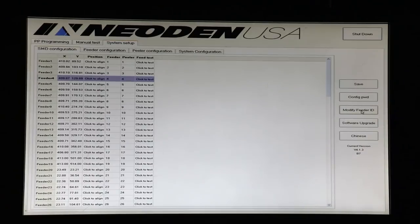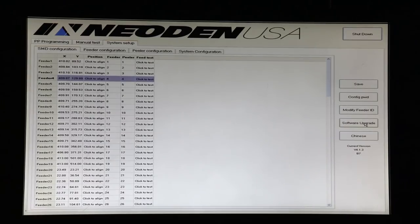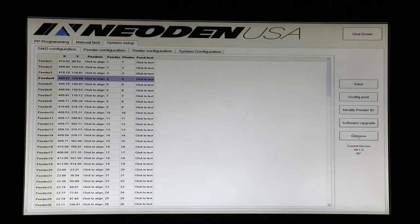We also have the Modify Feeder ID button that Megan used earlier to assign codes to feeders one at a time. The software upgrade button is used if there's a software upgrade available, which we would send to you. These files can actually be emailed and placed on a thumb drive, and even when the thumb drive's in the machine, we just push the software upgrade button and we'll see a file, if we have one, to upgrade. I'm not going to upgrade right now because this machine is already upgraded to the latest version.